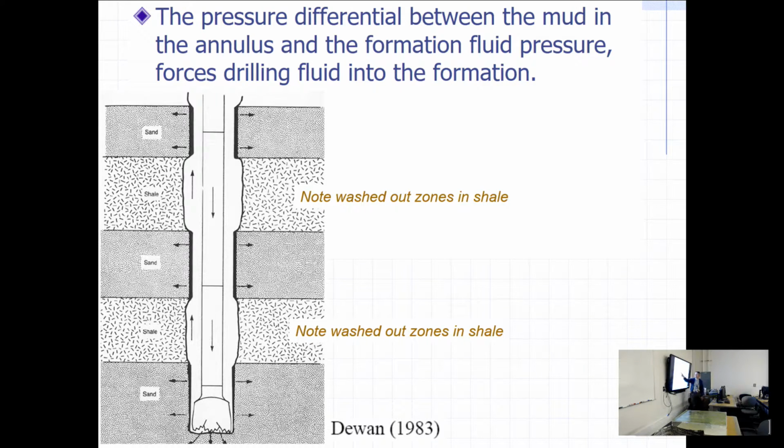So you get typically washed out zones in shales. This would be shown by a caliper log, which we're not going to talk about explicitly, but you can imagine you're always going to have some type of log that's measuring the size of the hole. Where the hole is wider, it may suggest that you have a weak zone. Now, it could be something other than shale, but shale is a likely possibility. Whereas you'll have the mud cake build up in, say, a sandstone that's porous and permeable.